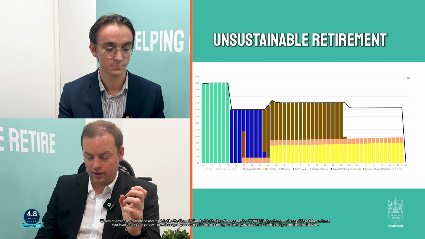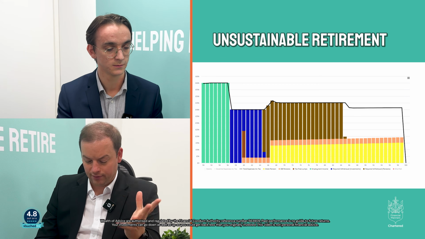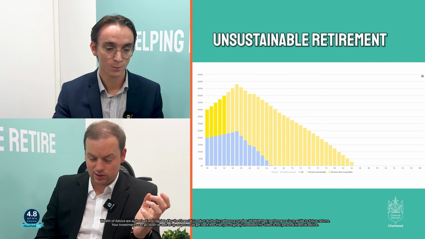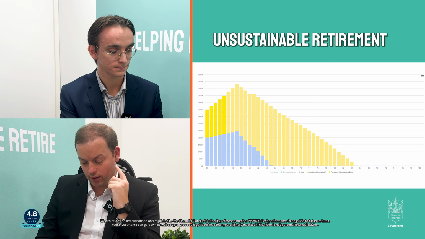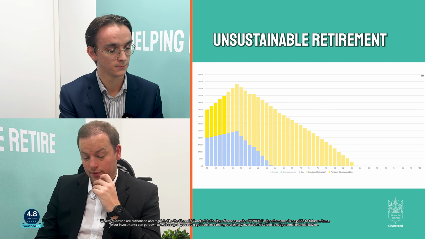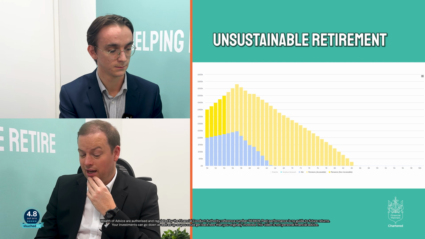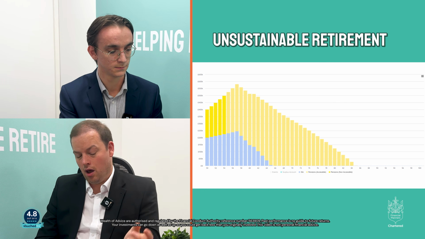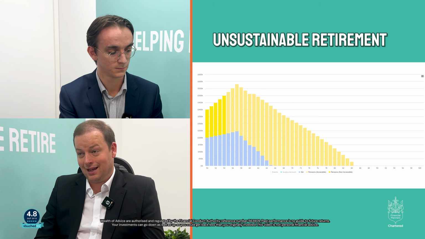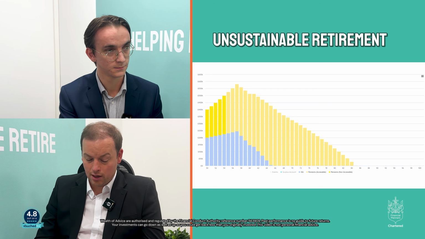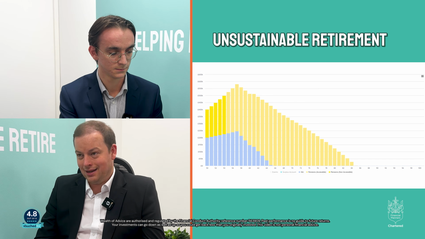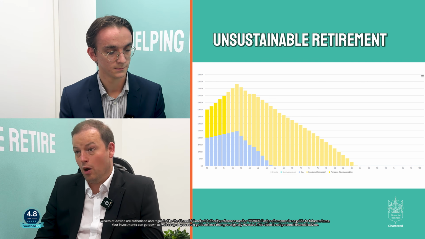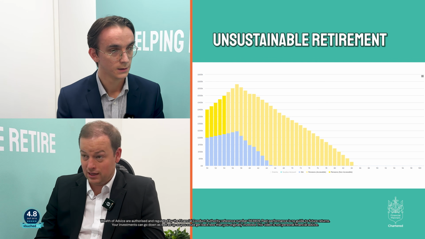And when we look at this chart again, there's a clear element when that brown bit, the flexible drawdown from the pension, reduces. And when we look at that on the asset basis, we can see how that accumulation is seeing the funds run down. And then you can see, from age 84, there's no flexible funds left. The average life expectancy for someone is probably between 84 and 87, depending on their age and where they live now. So they might see that and say, okay, well, I'm going to spend a lot less in my 80s, so I'm very comfortable with that approach. But again, it's a talking point. It's a view of, do you see yourself spending less in the later years? Do you want to borrow from the later years to have more income in the early years of retirement?